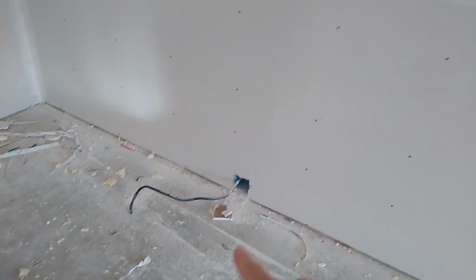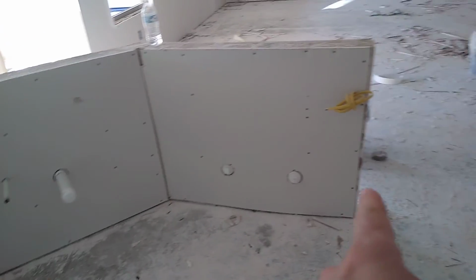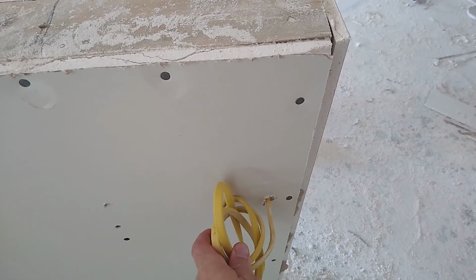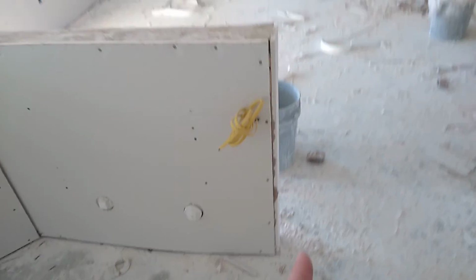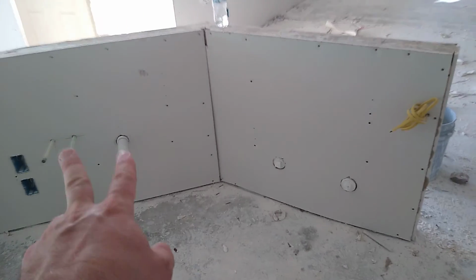So, oven outlet here. This is for the microwave, the under cabinet lighting, refrigerator again. There's the other under cabinet lighting. Pantry area is plumbed in. Electrical, kind of surprised they did that. This will be a cabinet here, but that's kind of weird, just sticking out of the wall. And of course your garbage disposal, plugs, plumbing for the sink, plumbing for the dishwasher.